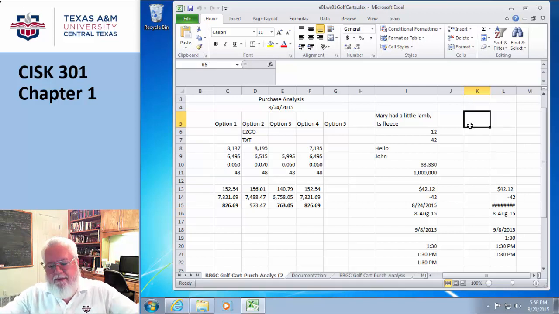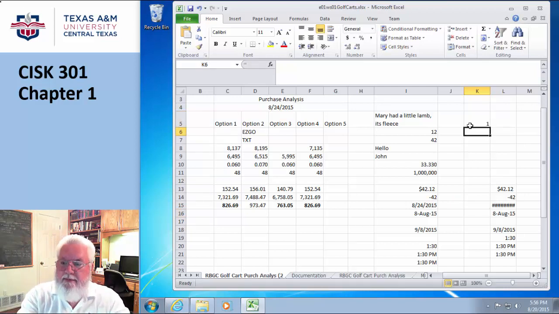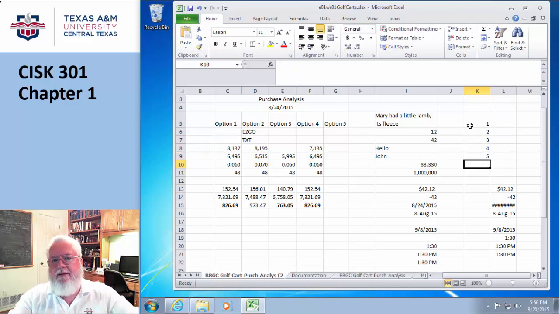Well, how tedious would that be to go 1, 2, 3, 4, you know, come on. If I had to do 100 of those things, my eyes would be crossed almost immediately. So thankfully, there's a really cool way called autofill. So have you noticed that the selected cell has this little box way over here in the corner?